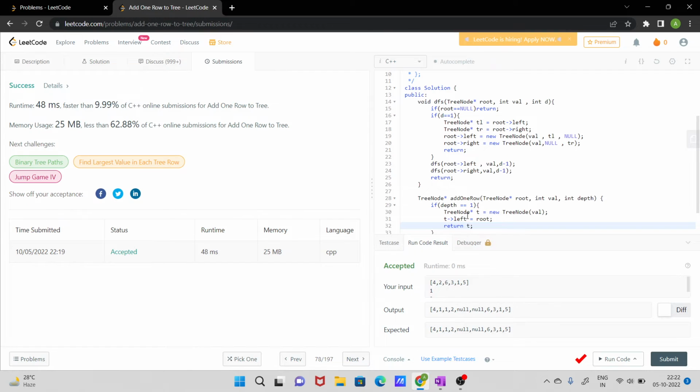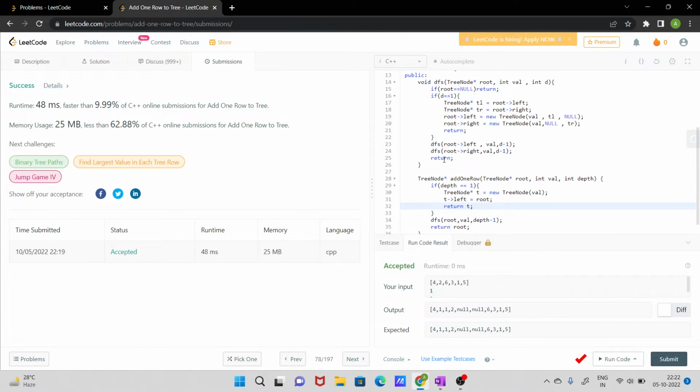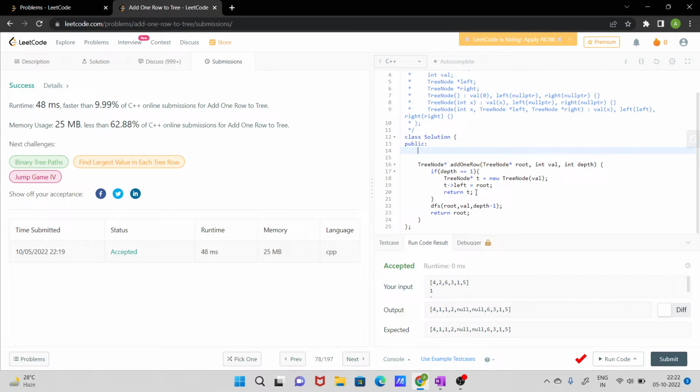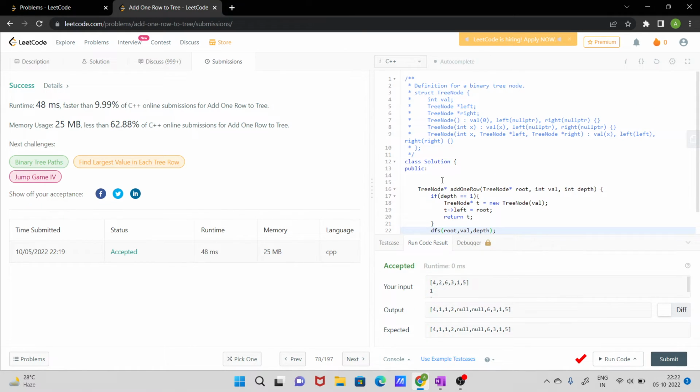So just write the question. Let me clear my depth first search function first. The condition of 1 remains the same. I just have to pass my depth, and it's my breadth first function.